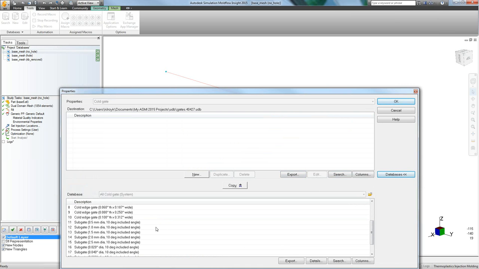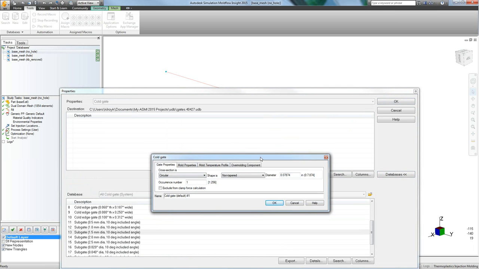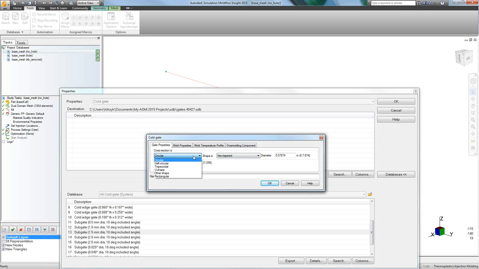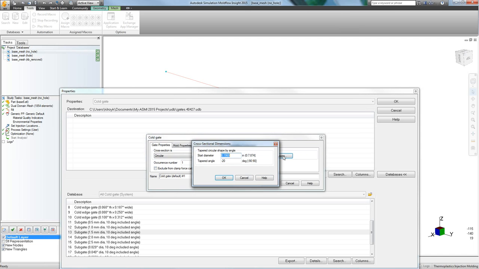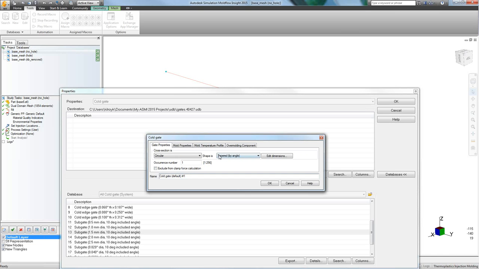Just click on the new button now, Christine. You don't have to do copy, just do new, and that will pull up the default data property for a gate. There you can change it. Here we can have a new gate, give it a new name, like cold gate, and save it, and that will be your custom one.